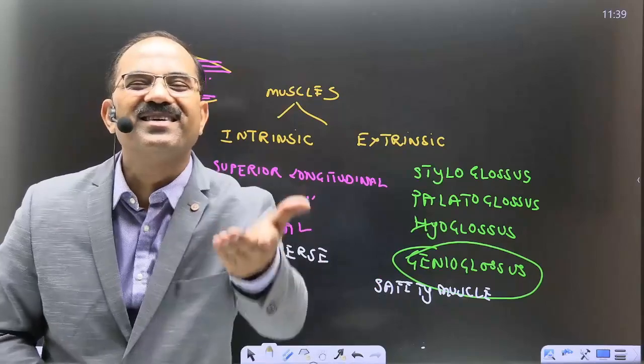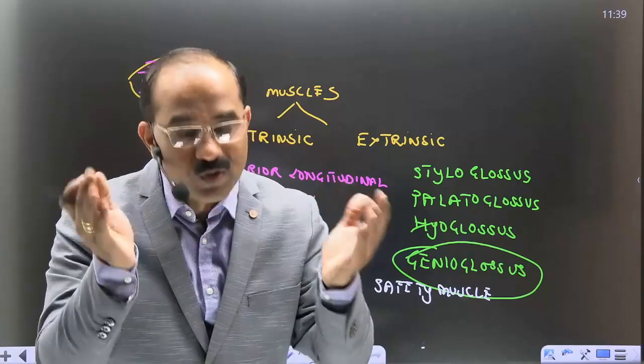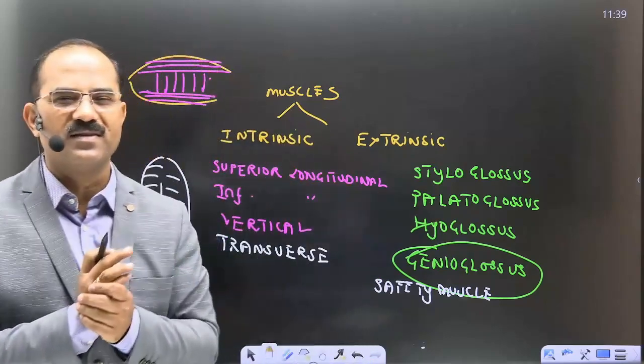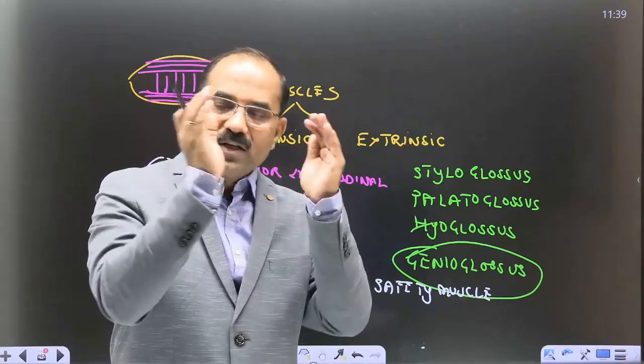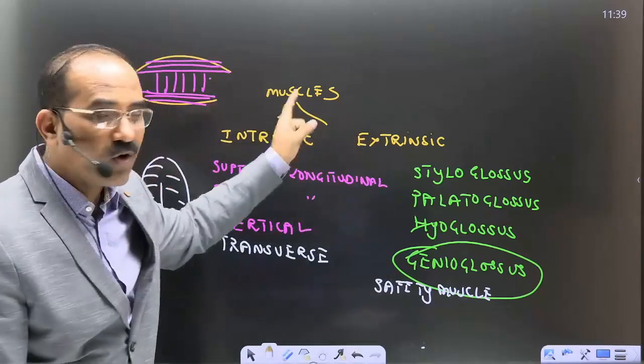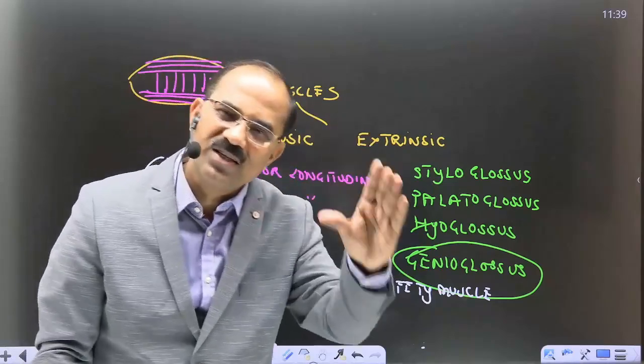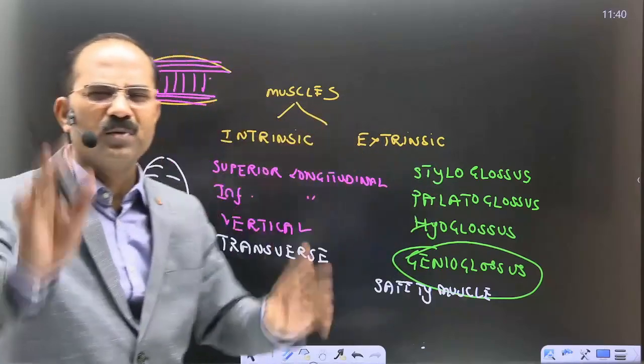The muscles of the tongue are derived from occipital myotomes. Which other muscles? Yes, extraocular. Very good students. Excellent. The second group of muscles is the extraocular muscles. So what is the functional component? General somatic efferent. And what is the name of the nucleus of the hypoglossal nerve to supply the muscles of the tongue? Hypoglossal nucleus.